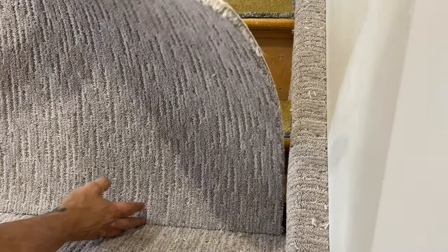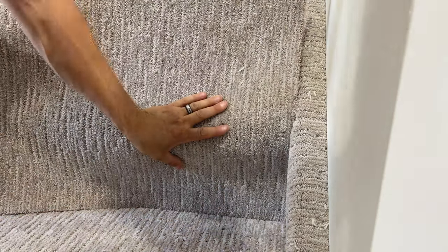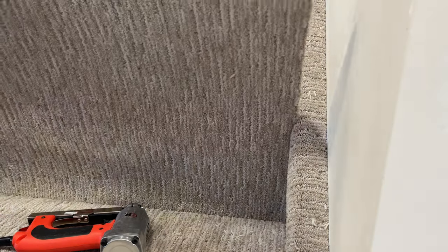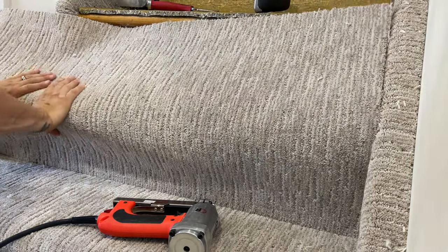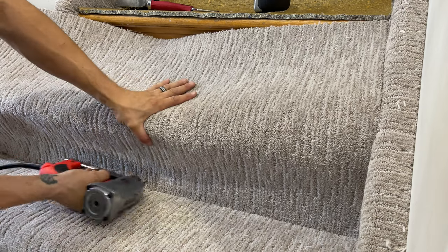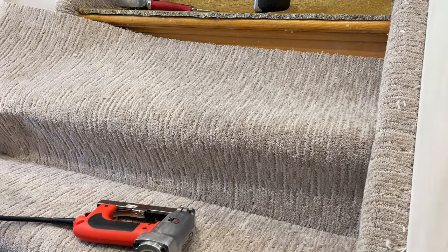We'll start right in that 45-degree corner. Get that corner in there nice and tight, push that down nice and smooth, grab our electric staple gun and lock that into place. Now smooth that all the way along, make sure it's nice and straight, bend it here, push down, feel that corner, lock that in. Wiggle those staples in to hide the staple marks — can't say it enough, hide the staple marks.